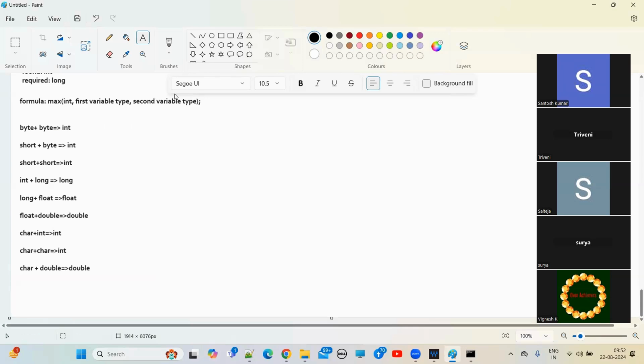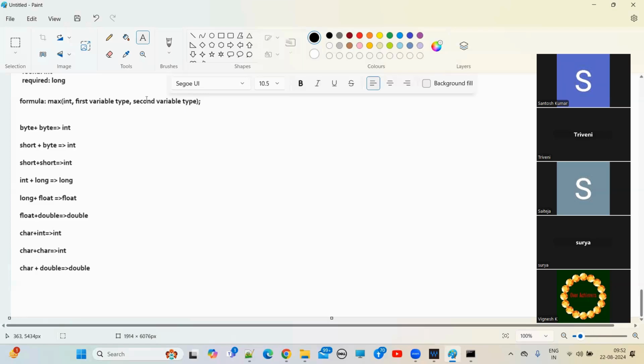Among these types, we are selecting the big type. Java will not give this formula, guys. We created this formula to remember it easily.